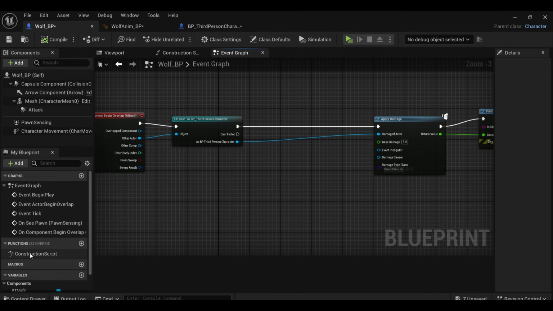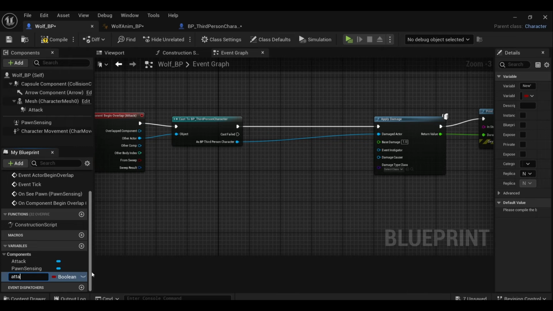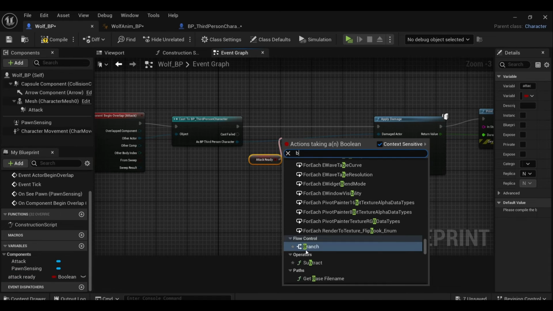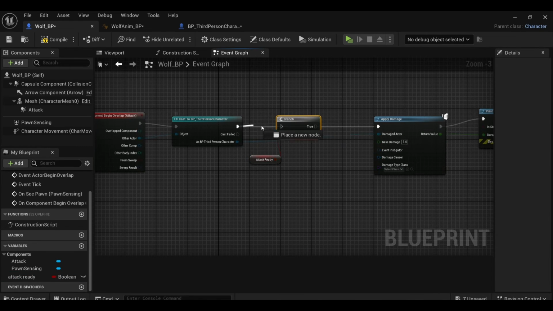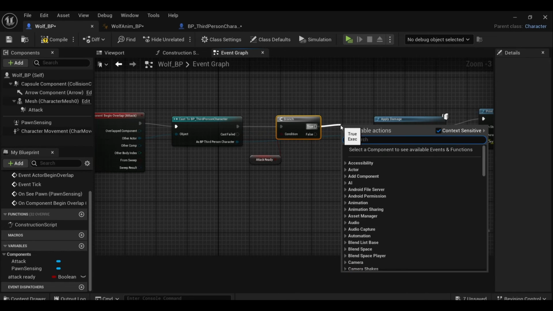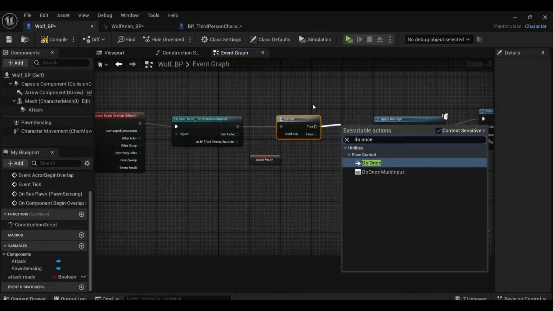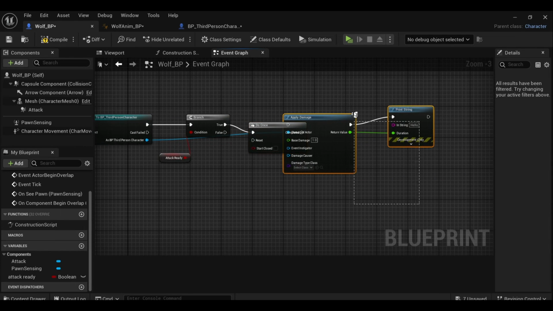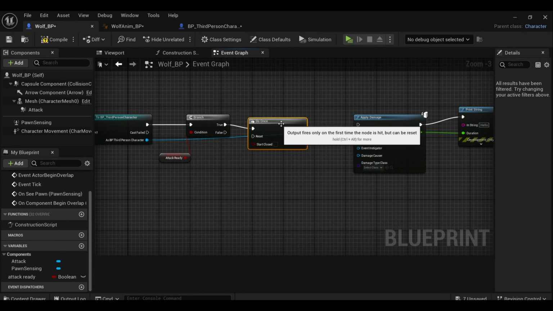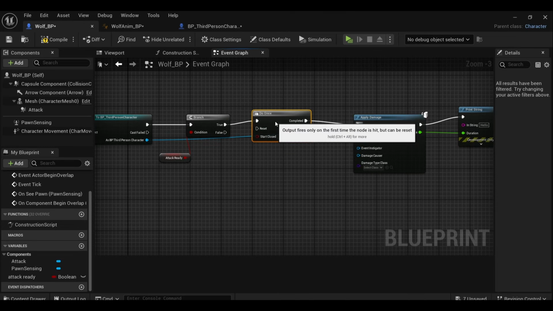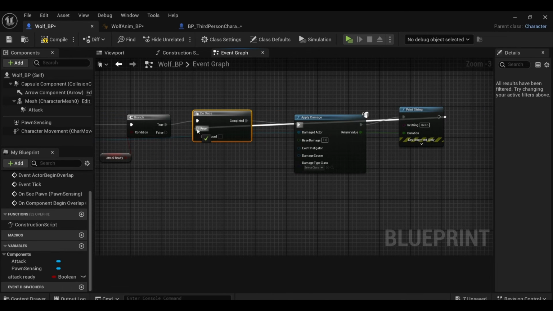We're going to create another variable called attack ready. All right, attack ready, and we're going to get it. And we're going to create a condition by getting the branch node. All right, so if it's true, we're also going to do once, like so, and then it's going to reset back here.